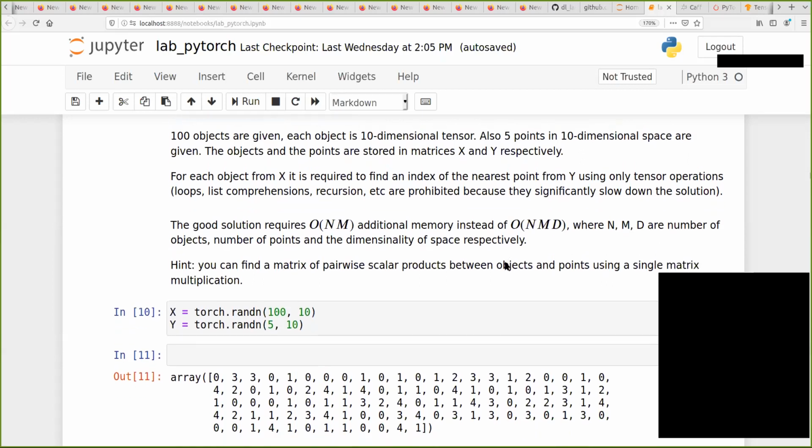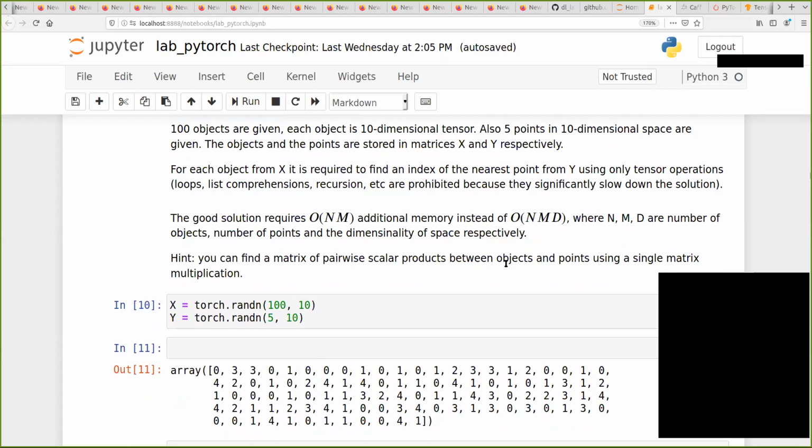Okay, the problem now is that we have a set of objects and a set of what we call control points. All these points live in 10-dimensional space.